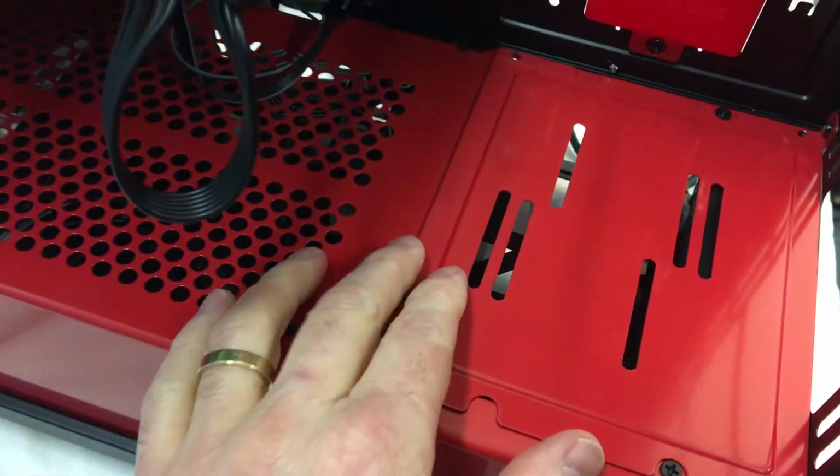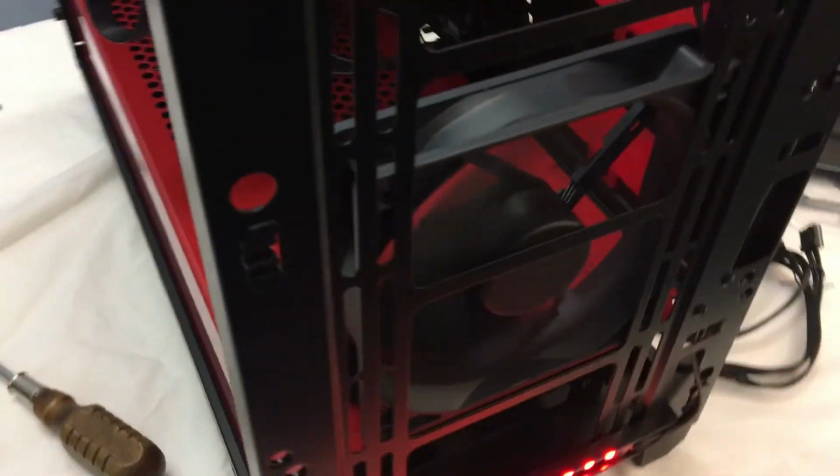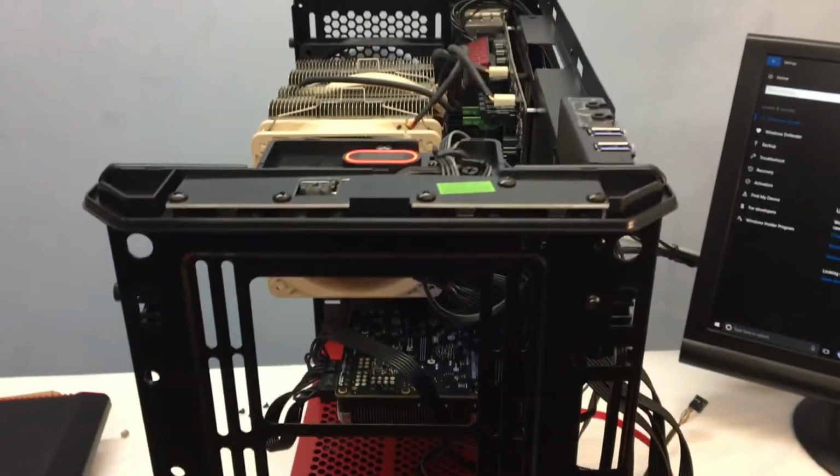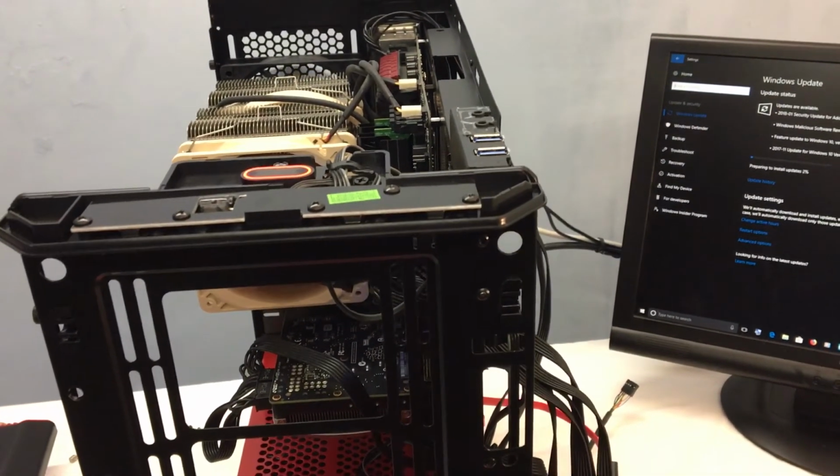Smaller radiators, you don't need to take this plate off. You don't need to take the fan off. You're just fine. So we'll go ahead and attach that fan, get the cover back on, and then continue with the assembly and get ready for the thermal testing.